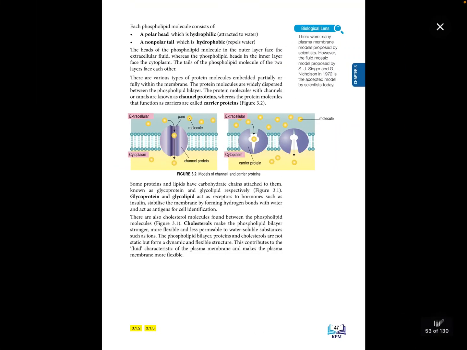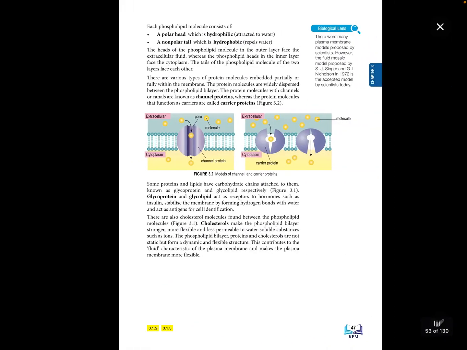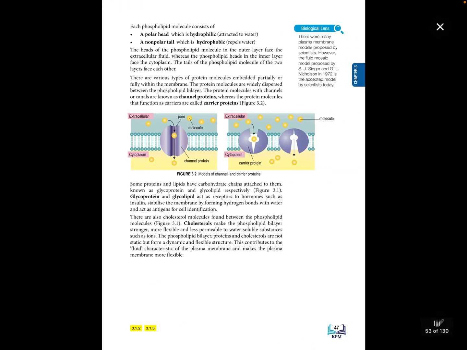So what they do is they act as receptors to hormones, and they also help with stabilizing the membrane because they form hydrogen bonds with water. And they also help with cell identification. There's also cholesterol. I think they mentioned cholesterol here. Yeah, here. So cholesterol is found between the bilayer, and basically they strengthen the phospholipid bilayer and they make it less permeable.